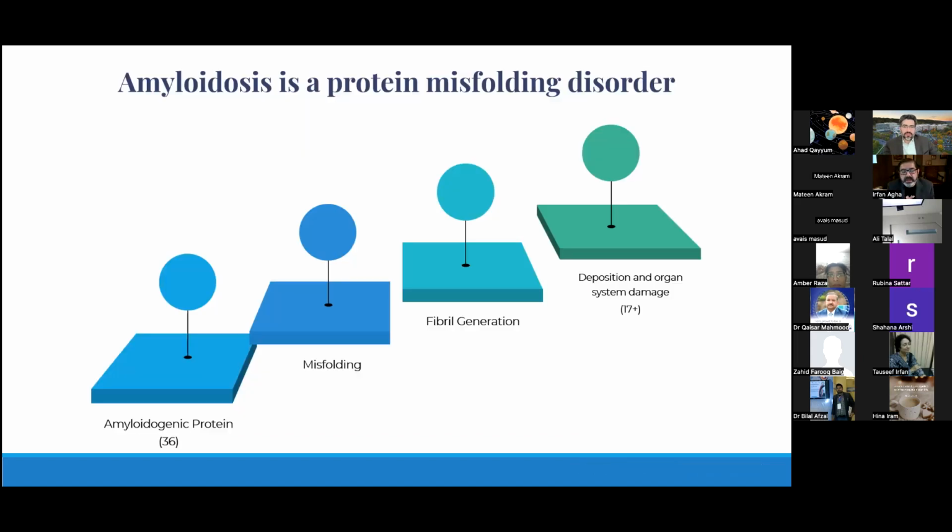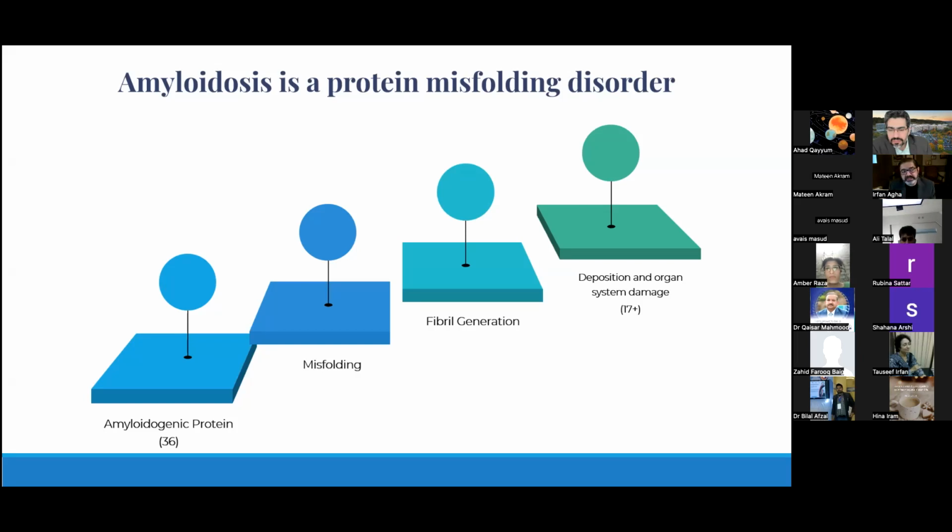Now, one thing before I go forward, there is one concept that I think sometimes needs clarification. When we use systemic amyloid versus local amyloid, the connotation is that in systemic amyloid, the amyloidogenic protein is created somewhere else in the bone marrow or in the liver, and then it goes and deposits elsewhere, usually in the liver or the kidney or the heart or the nerves. And so it's all over the place.